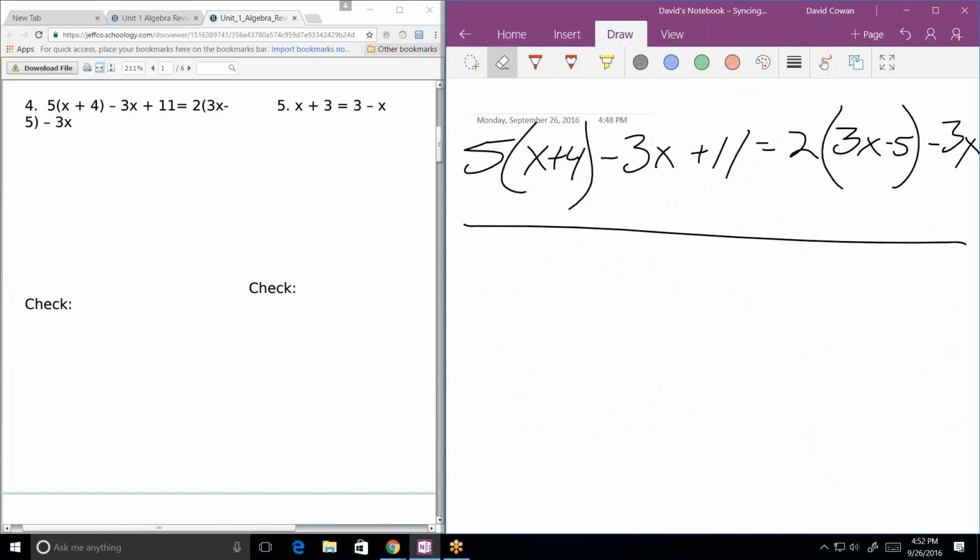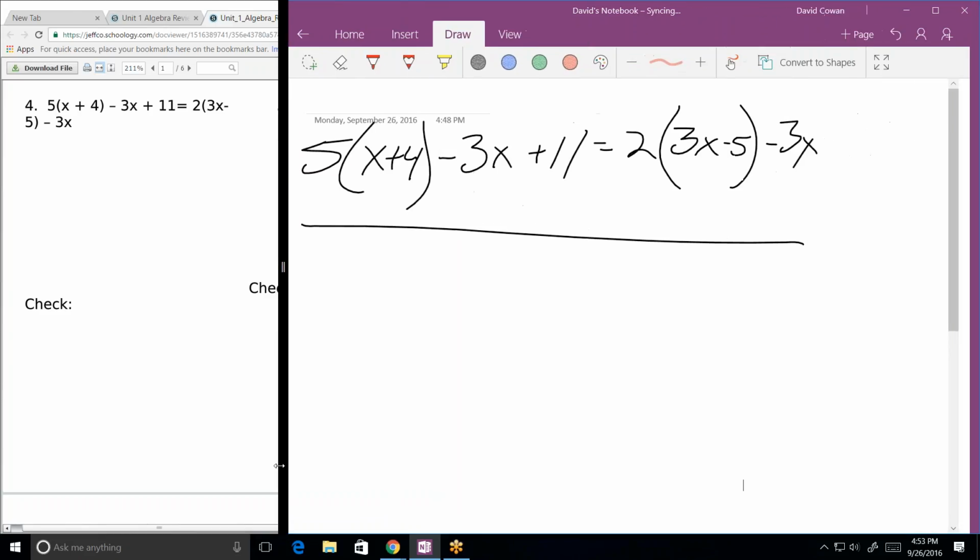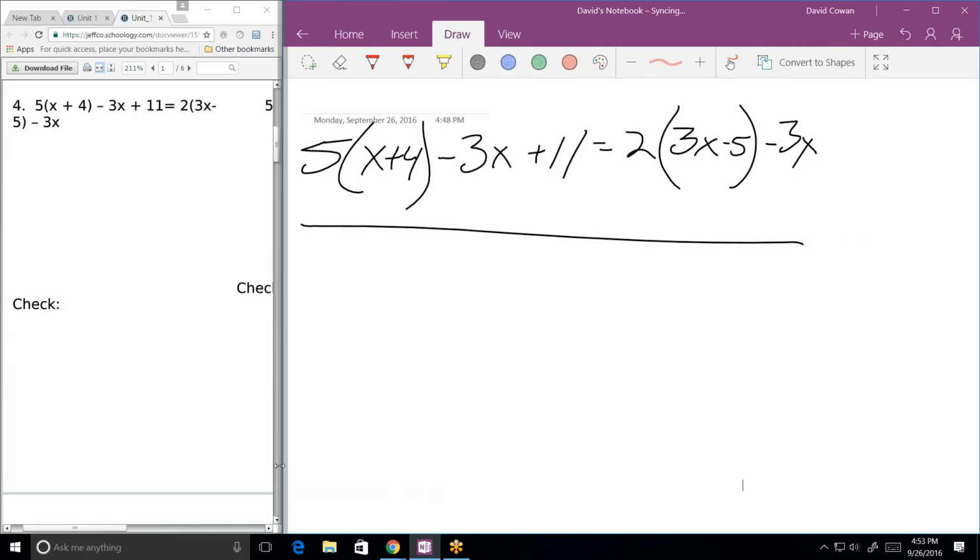Okay. Now this problem doesn't have any denominators, so all we need to do is get rid of the parentheses. What's the next line? Are we working on the... Yeah, the 5 times x plus 4, the thing you should be able to see on my screen. Okay, so first you could distribute. What's the next line?